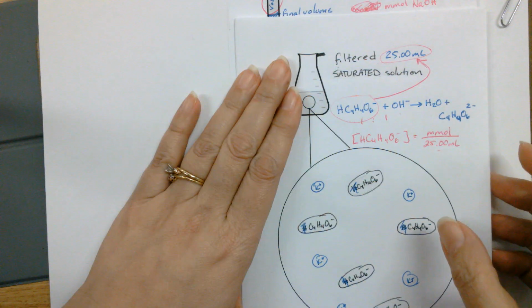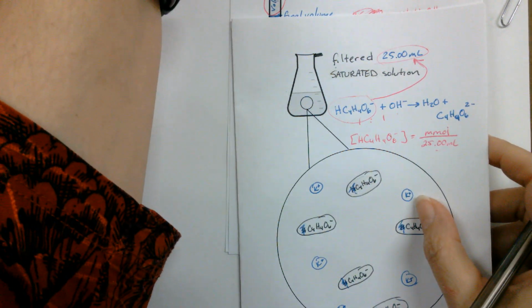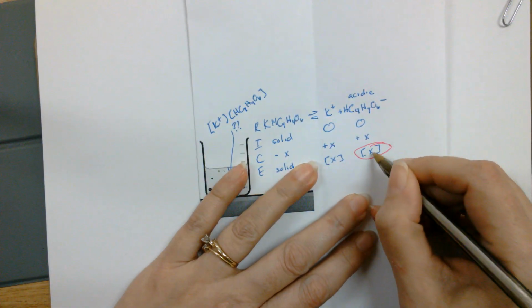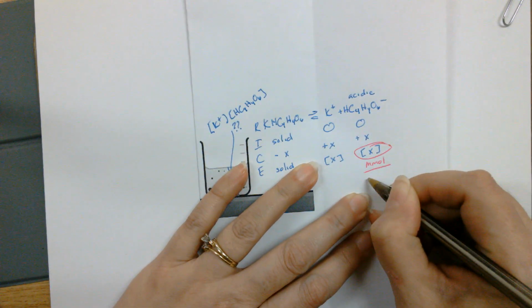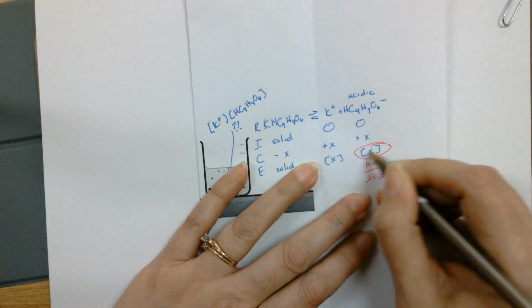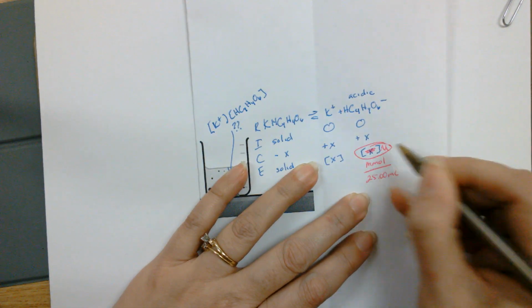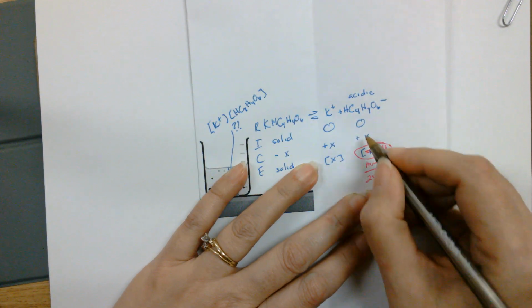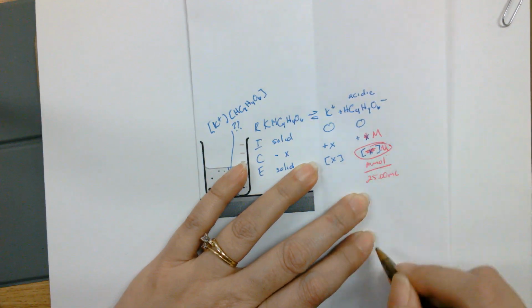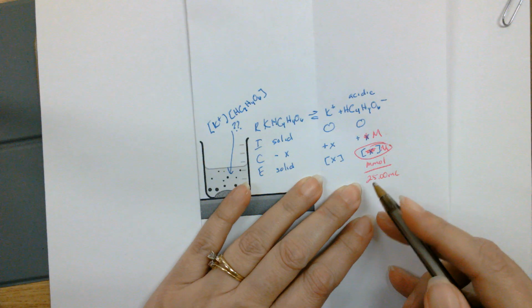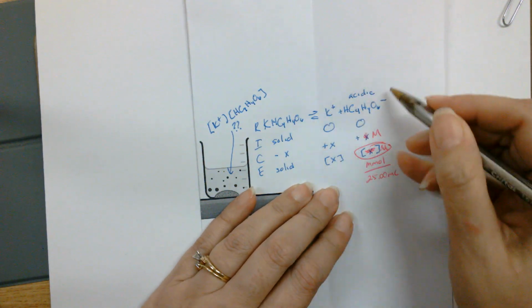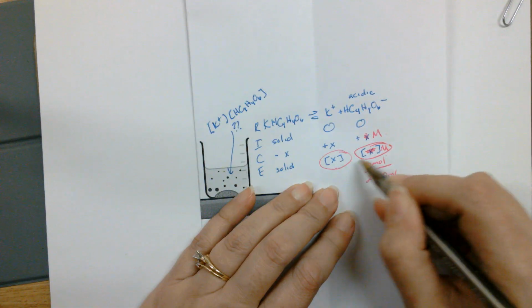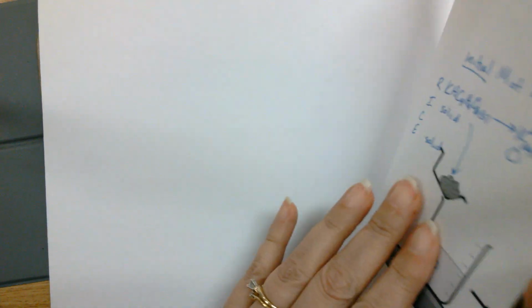Once I have the molarity, now I have the things that I need to go back and finish things up. If I know the molarity of my saturated solution, I've just calculated it as my millimoles over my 25 milliliters. This isn't an X anymore. This is just a number. This is a molarity. And the only way to get from the 0 in distilled water to the molarity here is that that has to be plus that same molarity. And that means I can just use my RICE table over here. I can figure out this molarity using the stoichiometry, and then I've got both of the molarities I need to calculate Ksp.